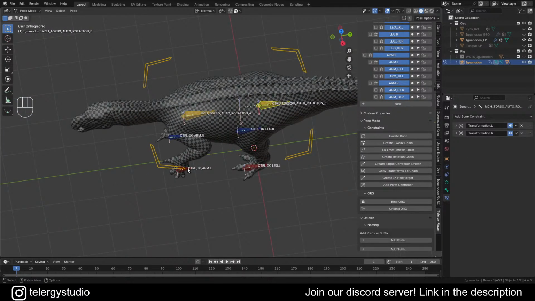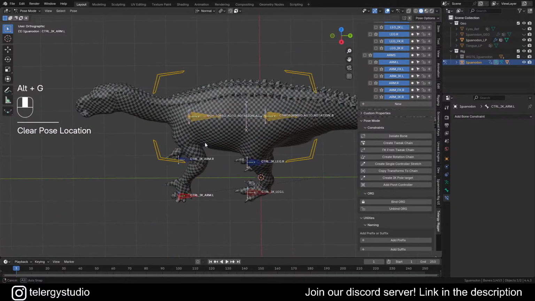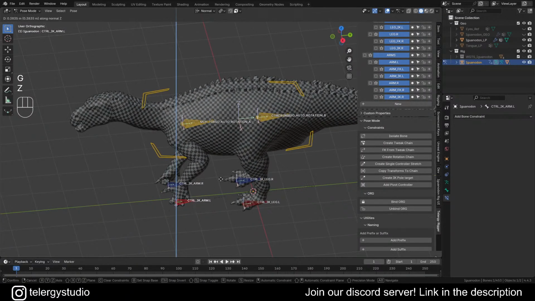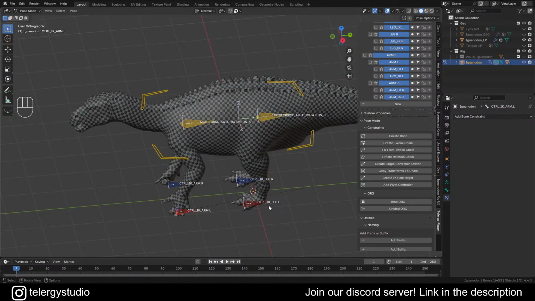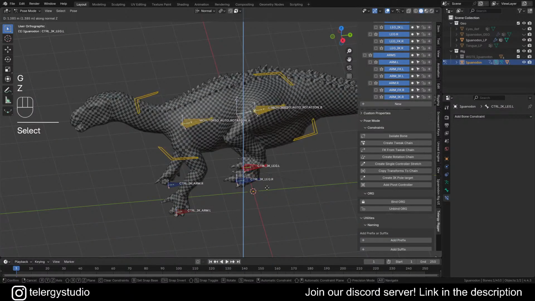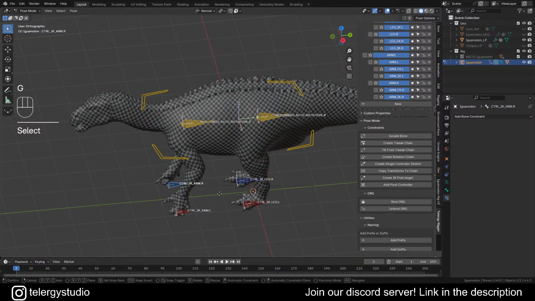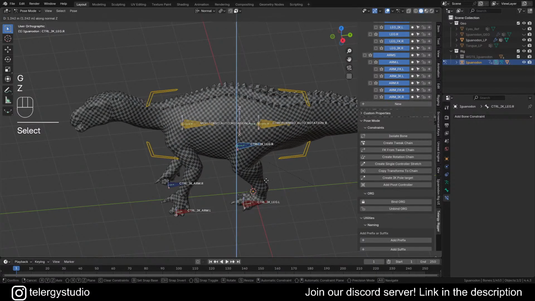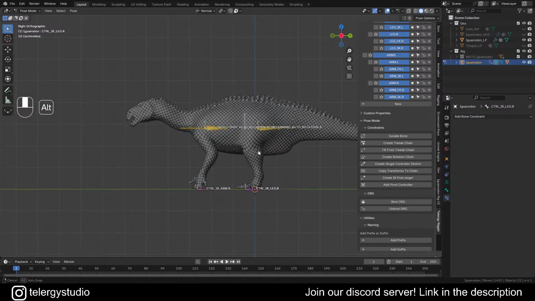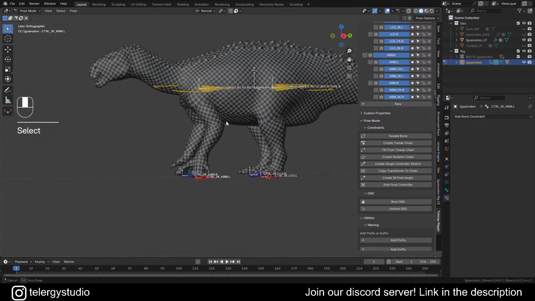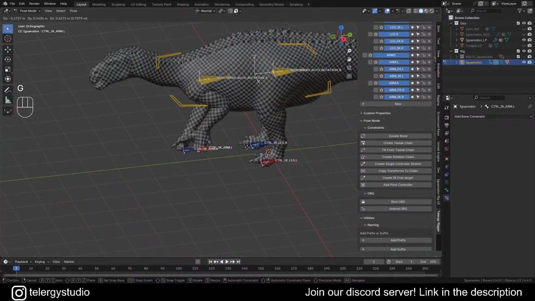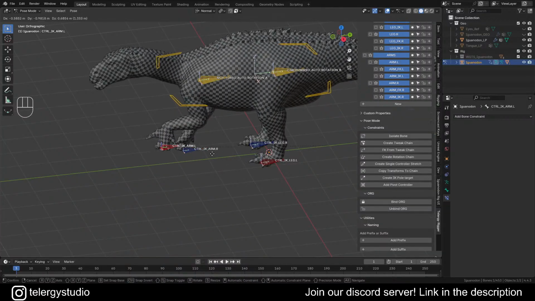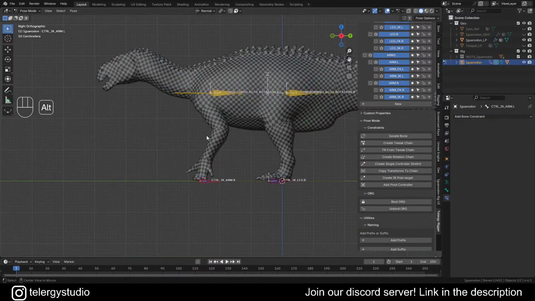So let's check. I bring this down, I move it up. We have the whole body moving that way. If we get this one, we have the whole body moving that way. This one, it moves this way. And that one, it moves this way. Pretty good. So if, for example, I move it like this, we already have a really nice movement of the body there.